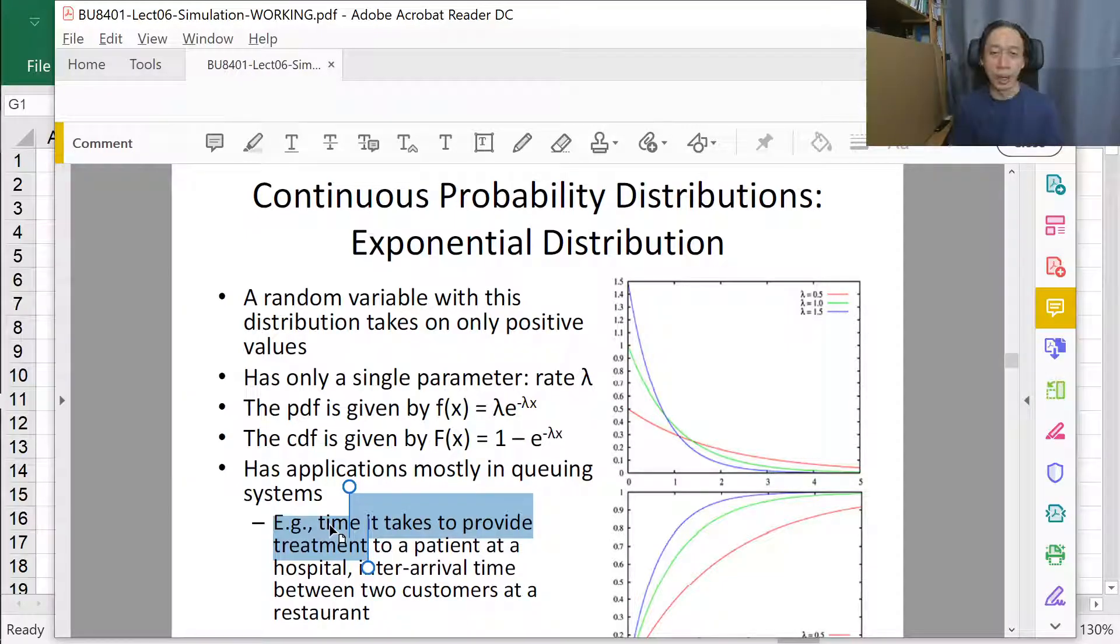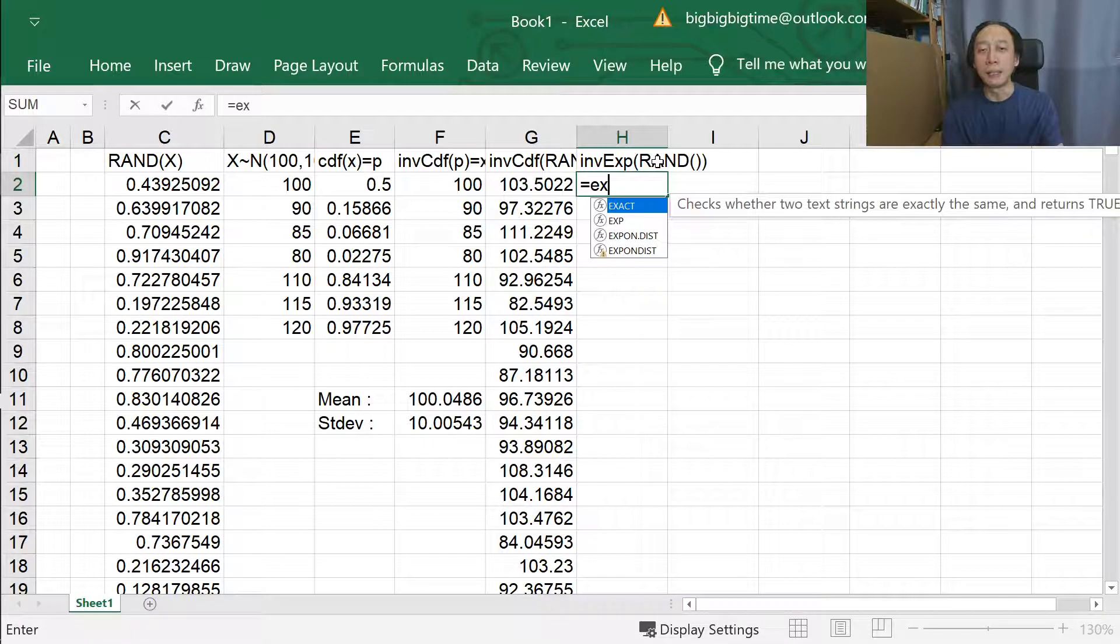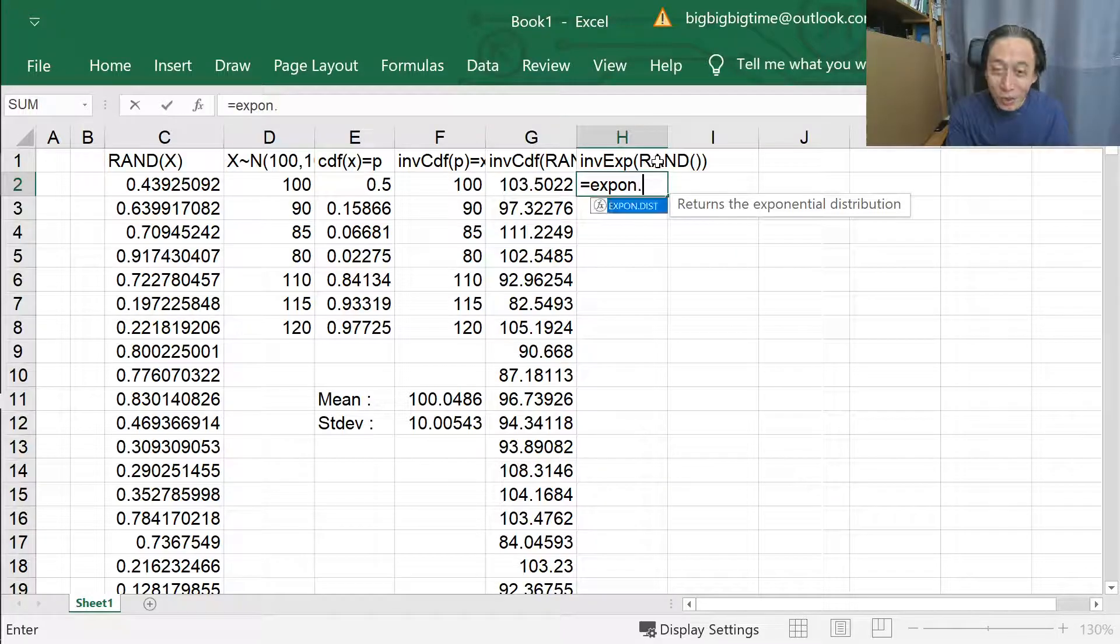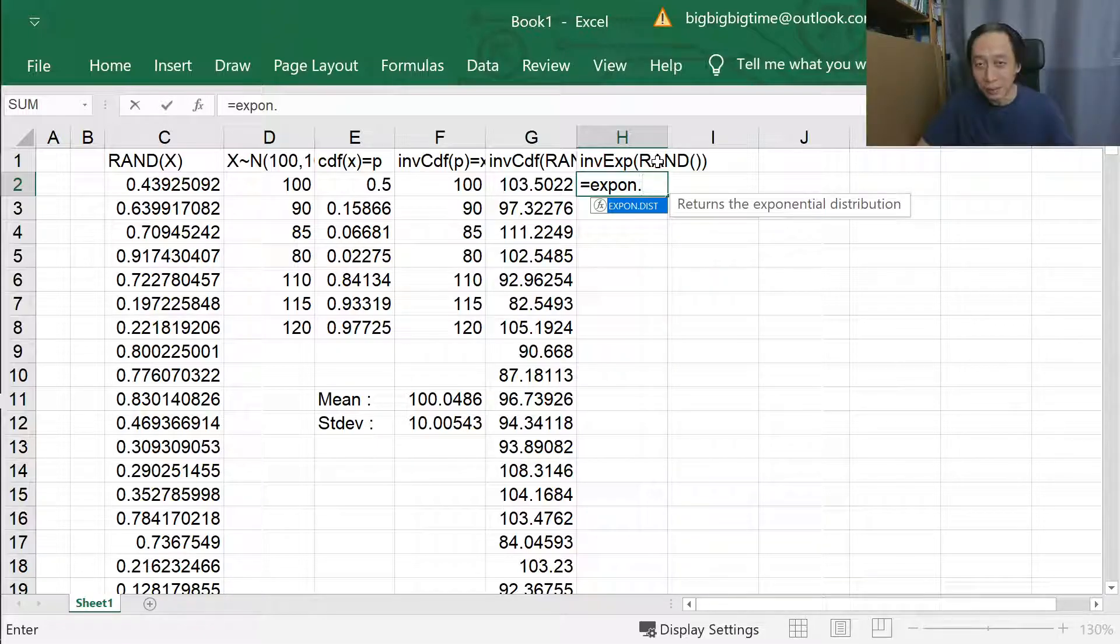So now you are very excited. I like to use exponential distribution to simulate my business operations or my potential startup. I remember that you just need to find the inverse function and supply it with the random formula, much like our exercise in using normal distribution did. So we go to Excel, and very excitedly, you like to generate the exponential inverse of random numbers. You try to say expo, it has expo.dist, but there is no expo.inv. There is no inverse function that is already implemented in Excel.